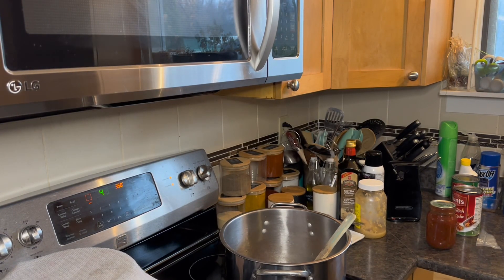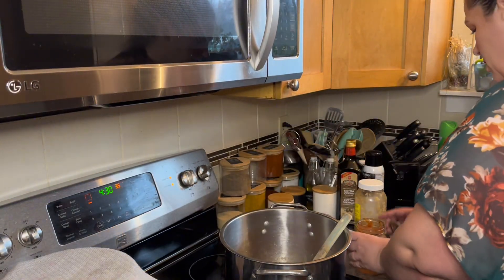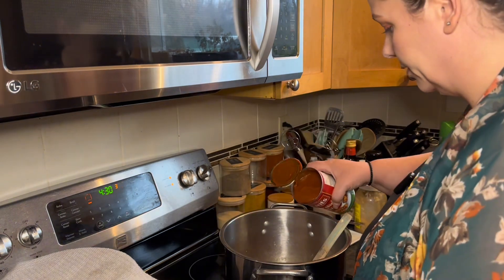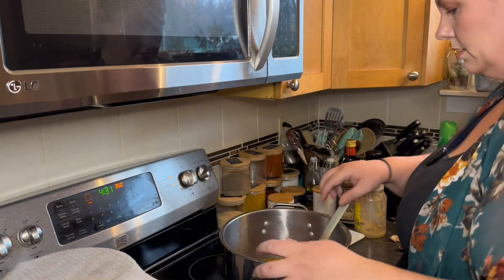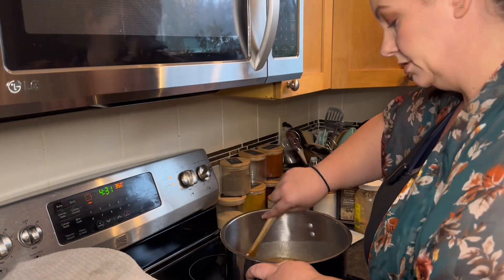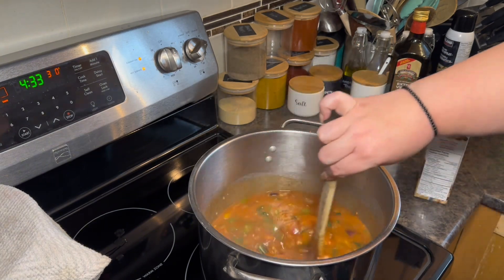The other ingredients were my homemade salsa — I packed all my tomatoes so I figured this would work great — and then pasta sauce. I have a couple cans of store-bought, so I'm going to try to use those before I use the homemade stuff. I'm going to mix that around and let it simmer for a couple minutes. The soup now has a nice creamy, thicker texture but not too thick — that's why I put the flour in.